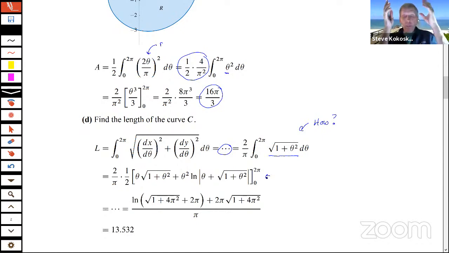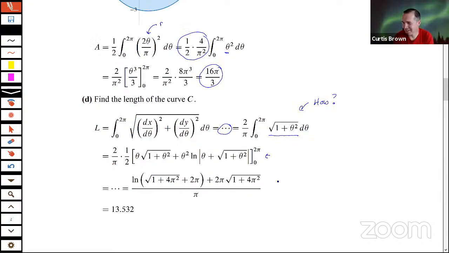I don't think everybody covers this, even in a BC calculus course. That's why something like this would probably be a calculator active question. Magical ellipses, I think, is one of the responses I've gotten in the chat here. I like those dots. Yes, there's a lot going on in there.